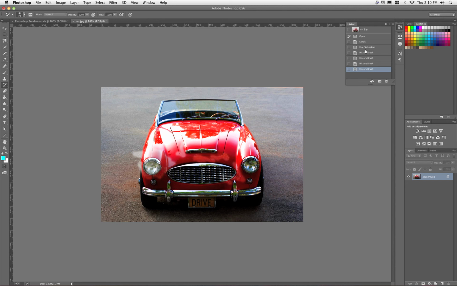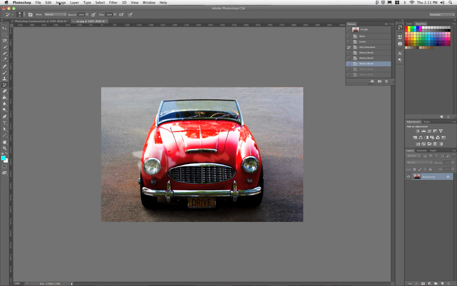Now you can see each one of these history brushes became a step. So if I actually want to go back to where it was when I changed everything, I can just simply go back to that step in the history, or go back to my most recent step. Now if I want to paint back some of this stuff, basically undoing what I did with the paintbrush, I can just use my brush and go back over this with my brush icon set at the level that I want to return to. Again, if I don't like what I did, I can just simply click to any one of these steps to go back to where I was. Very powerful indeed.